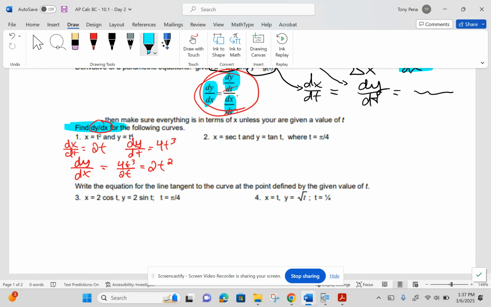And then what we've talked about all year, we would like to find our vertical change as it relates to the horizontal change on the xy plane. So we would like this variable to be x, if at all possible. We've definitely dealt with some where we can't. But in this instance, we can, because what is t squared equivalent to earlier up here? X. Right here we see that t squared is equivalent to x, so we can rewrite this as 2 times x, and that would be our answer.